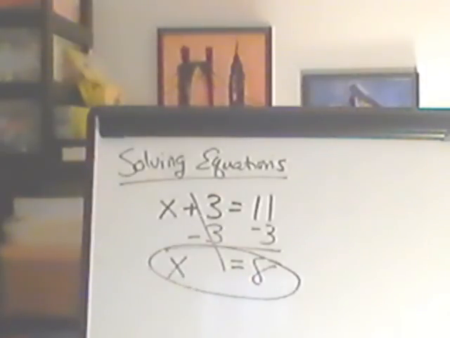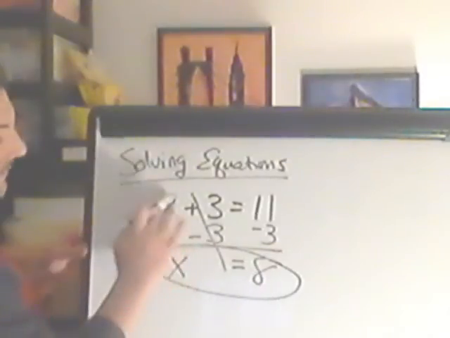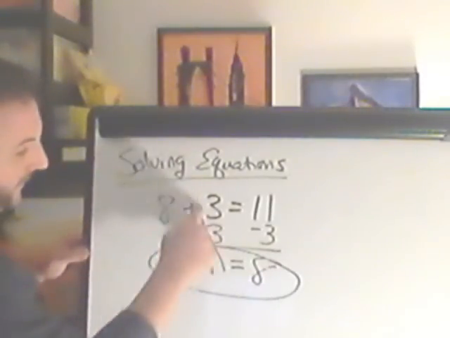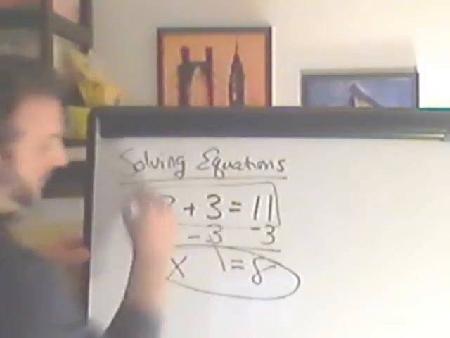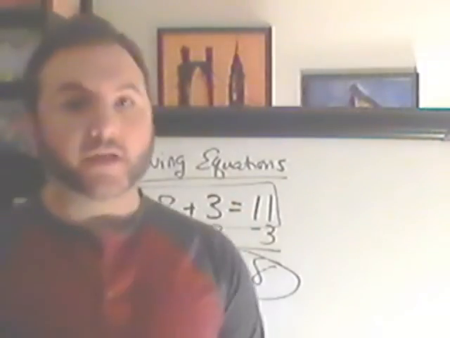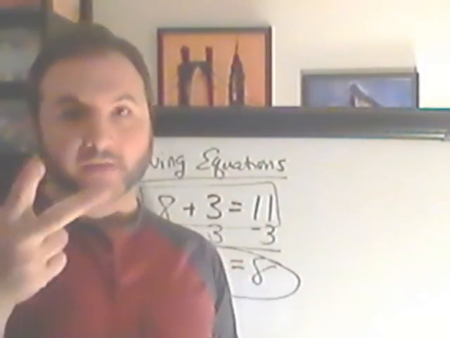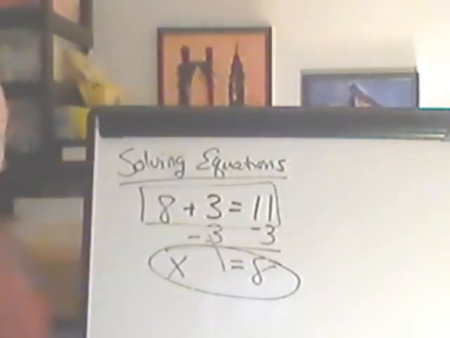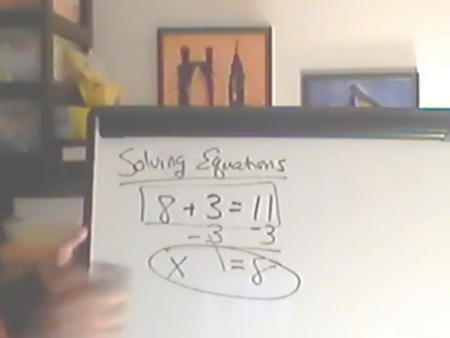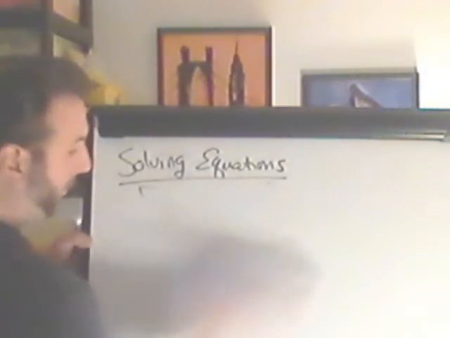Let's see if we're right, shall we? Let's take this 8 and replace the x with it. So if I put the 8 here, and I get rid of this for now, look. Isn't 8 plus 3, 11, right? 8, 9, 10, 11, right? Here's my 3. X equals 8. Okay? You could pause it and write it down if you need to, if you're hopefully following along with it. Okay? All right. I'm going to write another one now, another example of one like that, in that order.